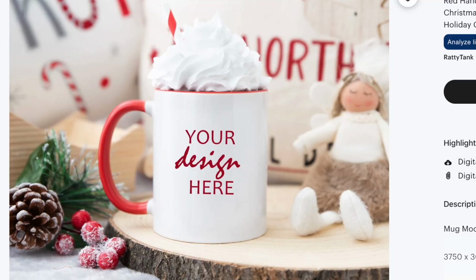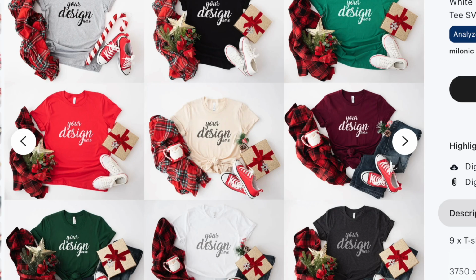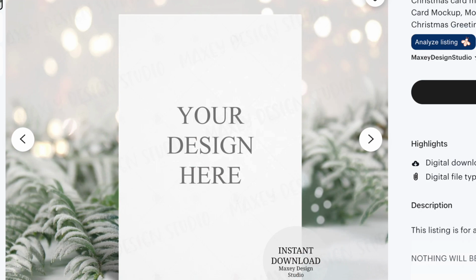This is really helpful for those kind of sellers because most often they don't have a tangible version of their product in hand, like the sweatshirt or the shirt they're selling with their design on it, or the digital product that's meant to be printed out by the buyer, so they can just use a mock-up image which is blank to layer their own design on top of. There are all different kinds of mock-up images, from mugs to t-shirts to mock-ups for stationery and cards. So if you have an eye for photography, you can take mock-up images and sell them online.